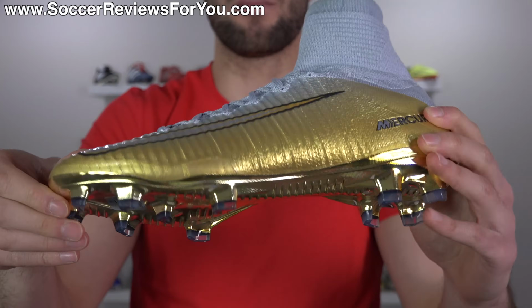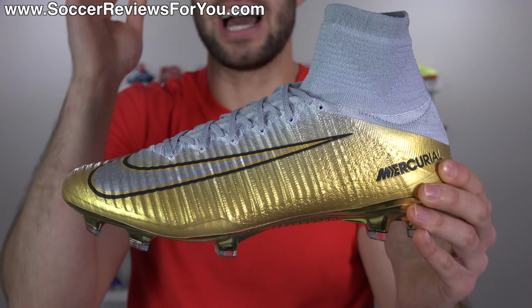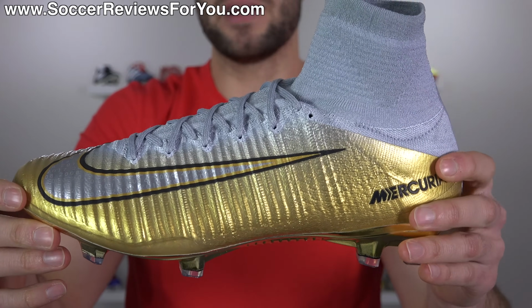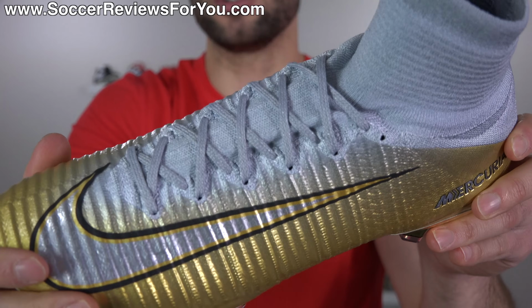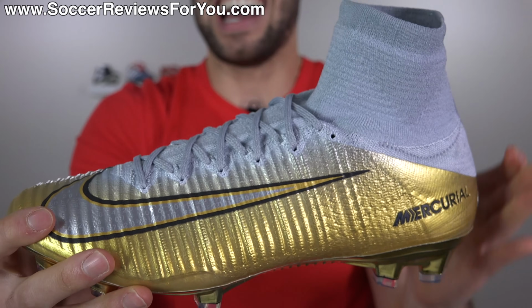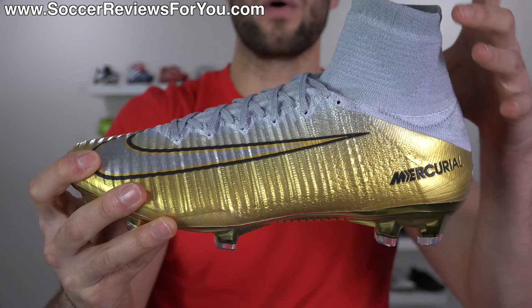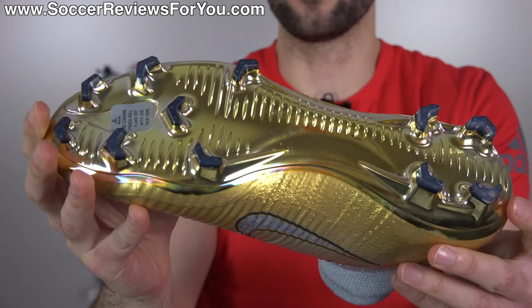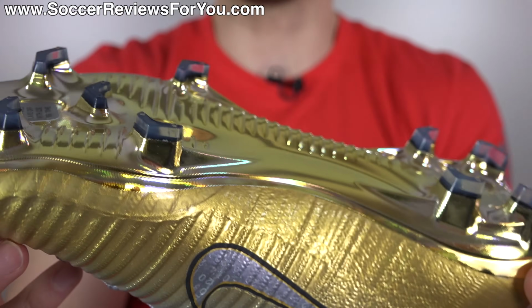And to me, I'm usually a big fan of gold shoes in general, not necessarily to wear, but just the way that they look. I think gold tends to look pretty cool. But the fact that they accented the gold with the silver and it has this fade design, which almost looks a little bit cheap to me, it just doesn't look right. I wish they would have accented the gold with more black rather than this silver color. And then you have the sole plate, which does have the wearable finish. You can see the little warning sticker that I have not peeled off on the shoe.